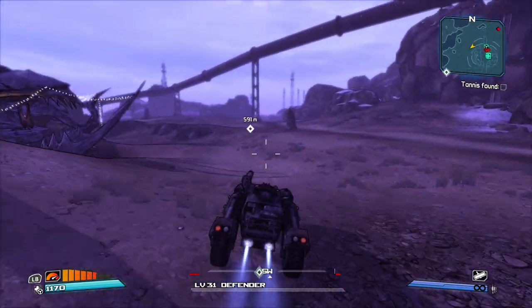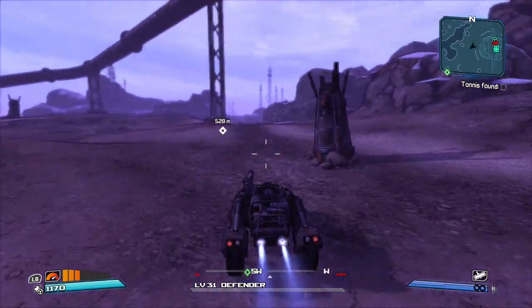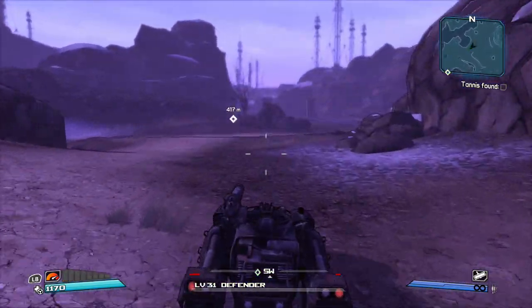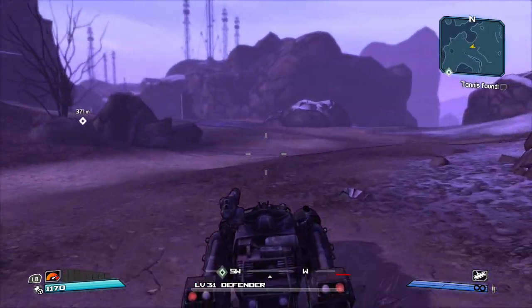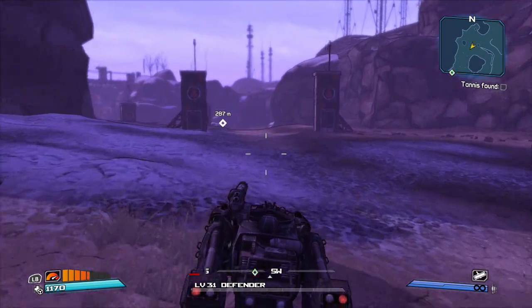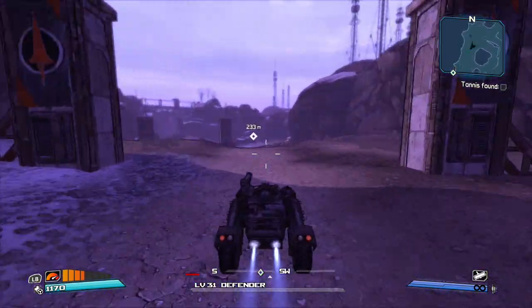Let me just boost here. Quick as I can. Baron Flint's down. He was actually, like I said, probably the tougher fights of some of the bosses I've had so far. That's pretty interesting.